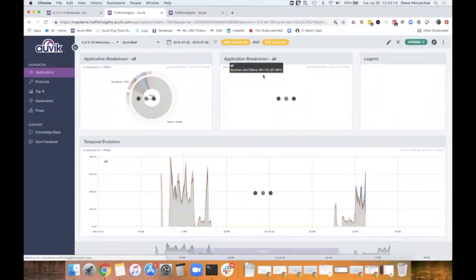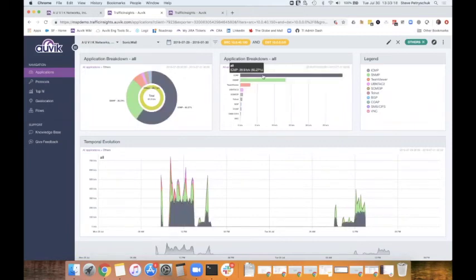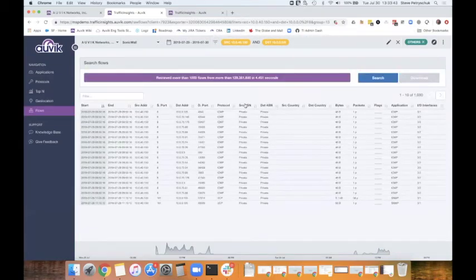So I can drill into that traffic and see all the different data that this specific device was talking to on these internal networks. Sure enough, it was a lot of ping traffic, a lot of SNMP. Maybe I'm a little bit worried if this device is doing SNMP. Given it's our lab network, I'm not concerned, but I can drop right down into that flow data to see exactly all the different devices, all the different traffic patterns, all the different sources and destinations that the device was talking to. Just by clicking the search button, we're going to leverage these filters, and it's going to bring back the first 1,000 flows of all the raw data.